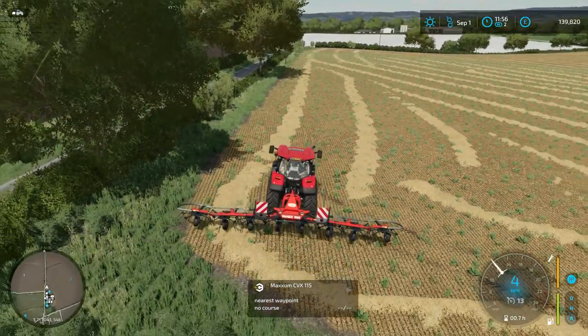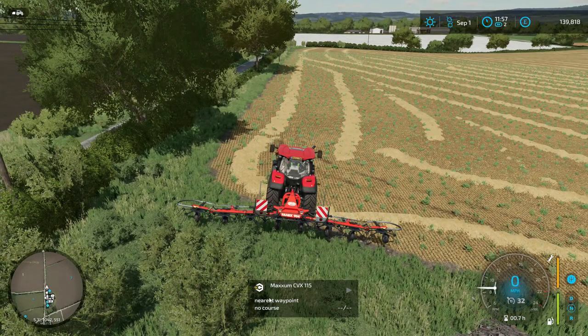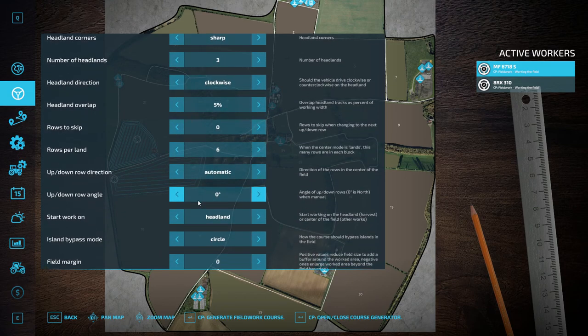So all we really need to do here, once we've got him in position, you can see the little Courseplay menu at the bottom there. I'm just going to click on that, that brings up the menu. Now the working width at the top there, you can see, is automatically set. We're doing up and down rows. I've set headland courses to sharp. We're going to do three rows around the headland for this, and we're going to head clockwise. And then the headland overlap, I'm just going to nudge that down to 5%. And I think everything else should be absolutely fine. I can keep that as is.